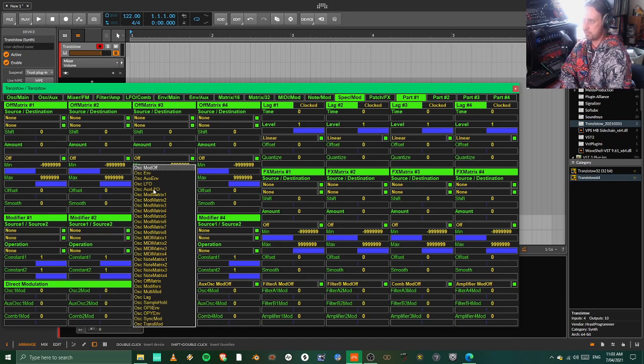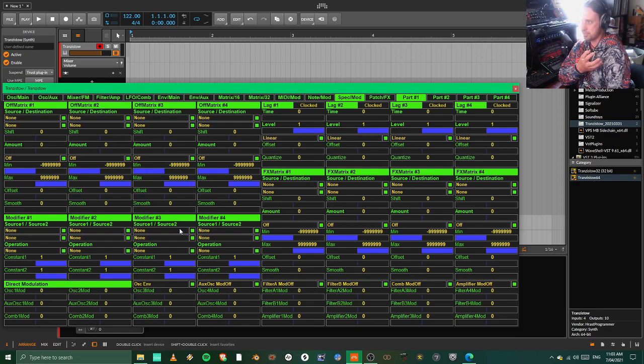What I mean is, if we were to choose one of these modulation sources, like an envelope for instance, the oscillator now will be modulated by the envelope, but it's tied to the signal path. So oscillator 1 is going to be modulated by envelope 1, oscillator 2 will be modulated by envelope 2, and so on.